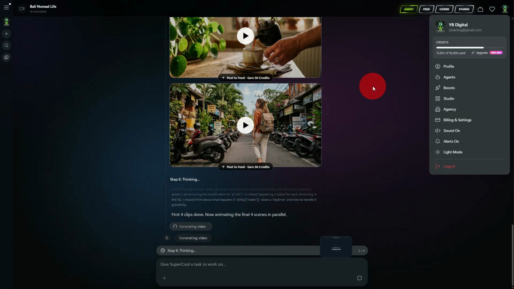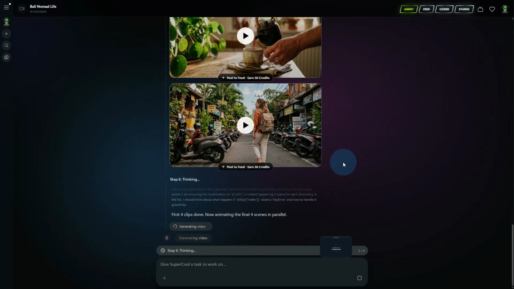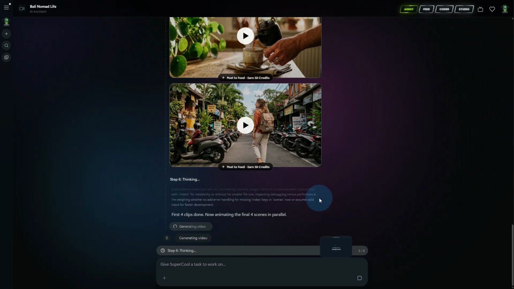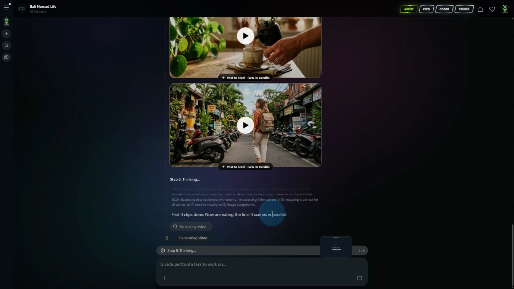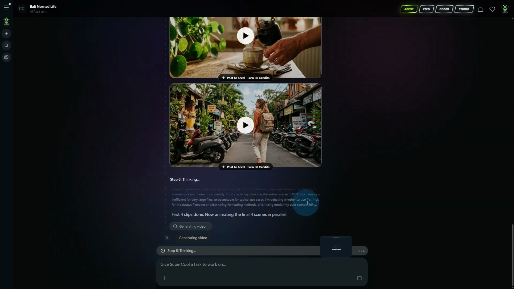Steps 7 and 8. The AI records all 8 clip file names into the production manifest to keep everything organized. Then it moves straight into music generation. It creates an original cinematic instrumental track, about 64 seconds long, with piano, airy pads, and tropical percussion that builds toward a hopeful swell at the end. The track is called Tropical Paradise Journey. This is broadcast quality, completely original music. No copyright issues, no licensing fees, generated specifically for this film.